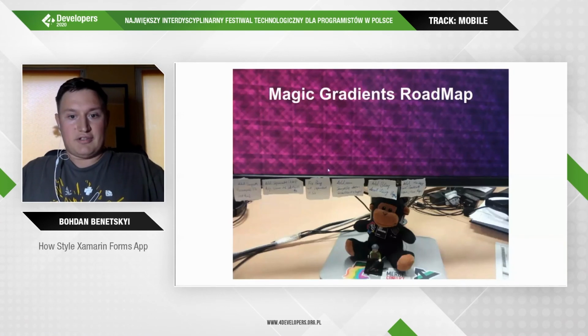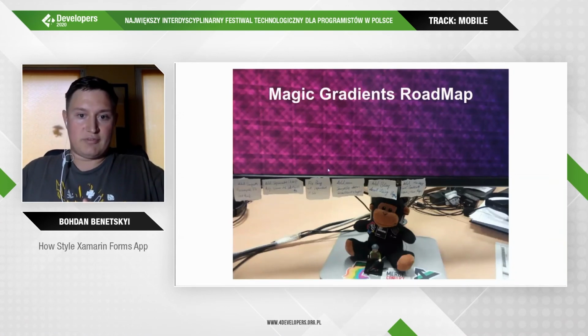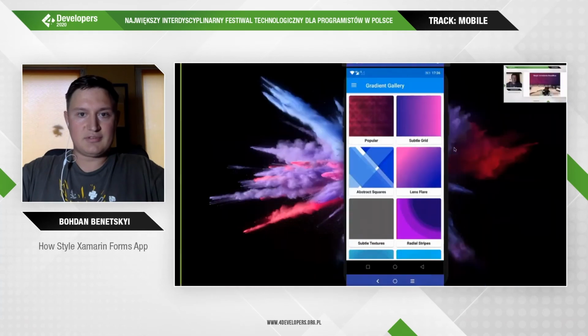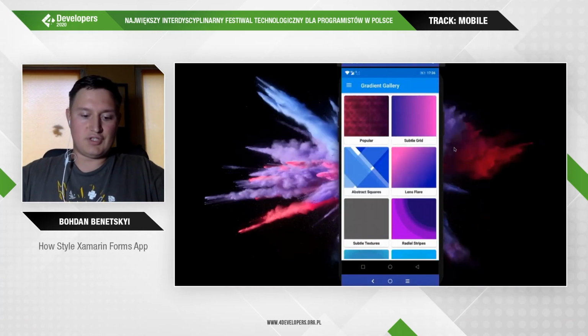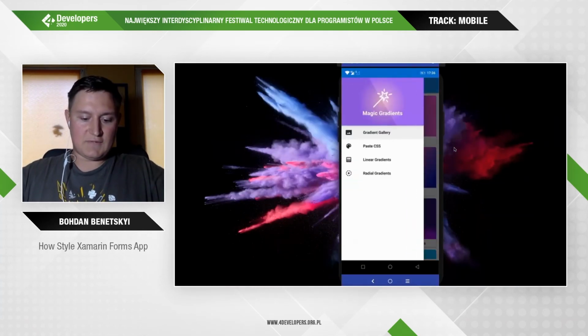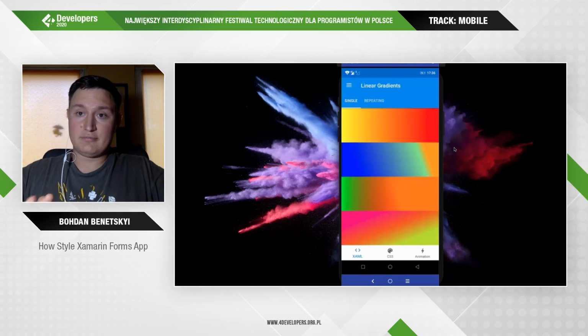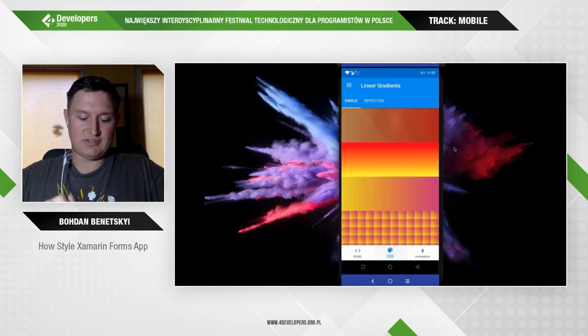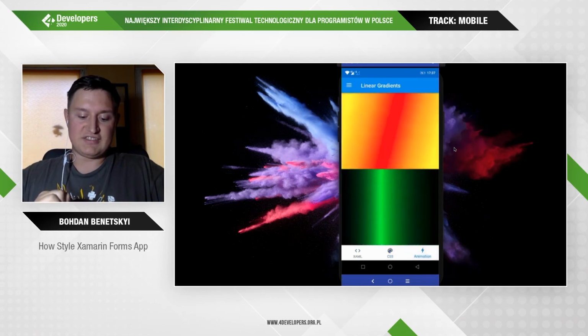Here's a Magic Gradients roadmap that we had with Martin in the work. In a moment, I'll show you the Magic Playground application, how it looks, and what we could achieve. Let's start from linear gradients. They're pretty simple and look similar to pancake gradients. It's from XAML, this from CSS, it's slightly complex, but we have a couple of interesting things.